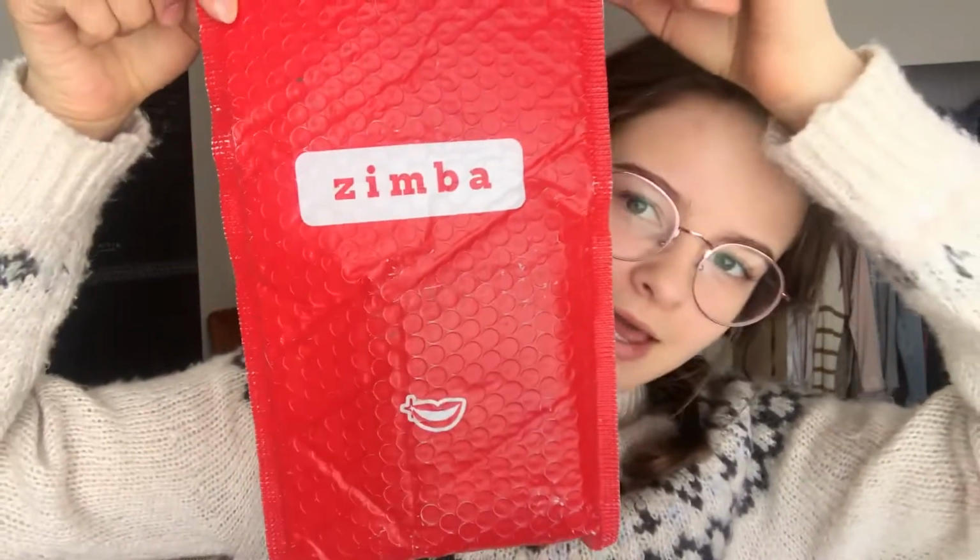I am very excited about this one because, dun dun dun, I just received this in the mail. I ordered this like 3 weeks ago and I've been excitedly waiting for its arrival, and it came yesterday. I am gonna be trying this, and I've been seeing it all over my Instagram and I wanted to try it because my teeth be yeller. So let's see what's in here.